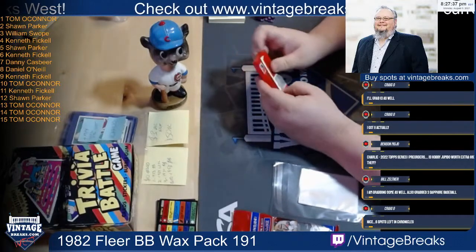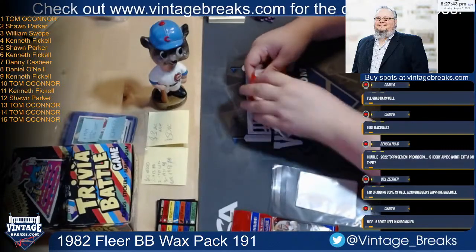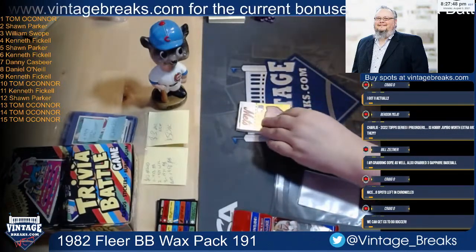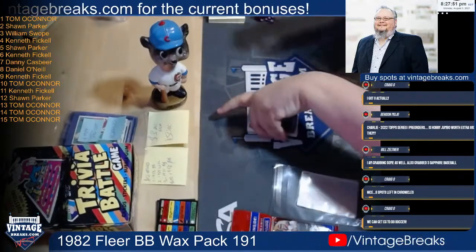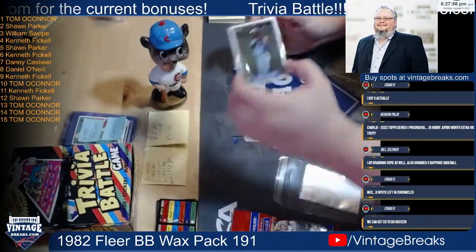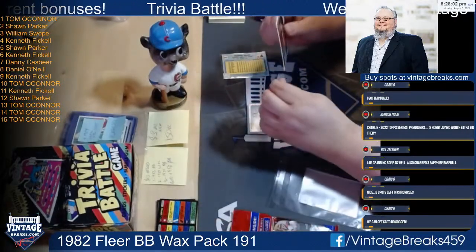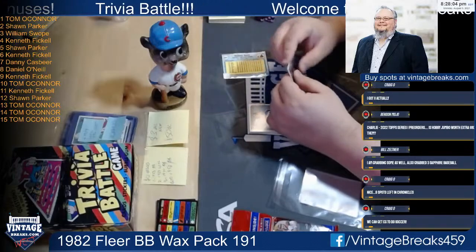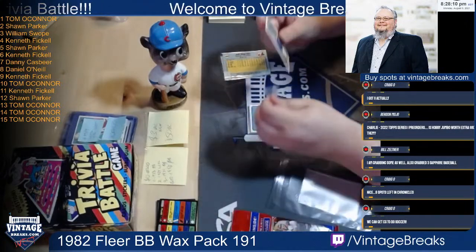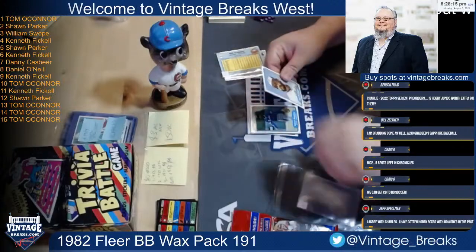First card for your time, right here. Means I'll probably have to grab my couple cases of Series 1 here. I did not realize they were already on sale. Alright, first card, Rodney Scott. I think I've done a couple Soccers in the past, but not very many. Jeff Reardon. I would like to do more Soccers and learn more about it via you guys. Bob Nepper for William. Joey McLaughlin.